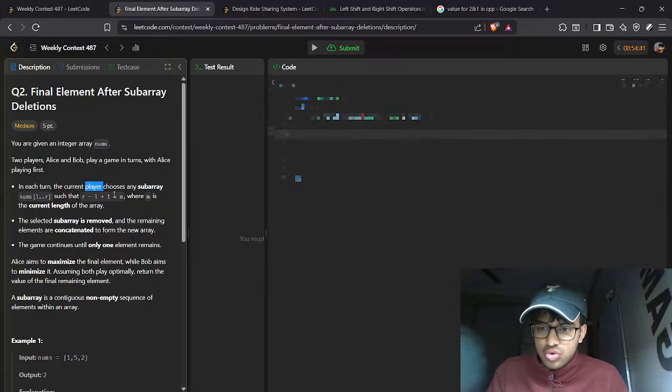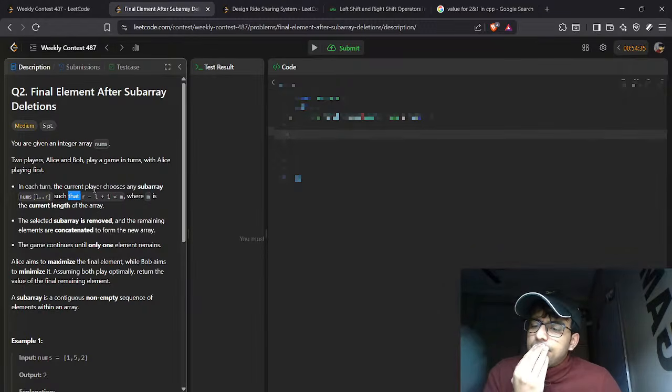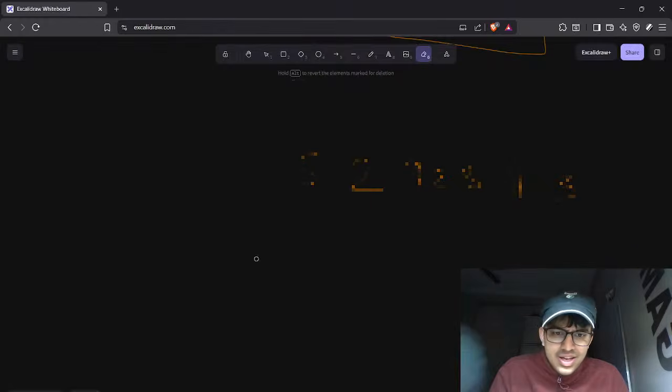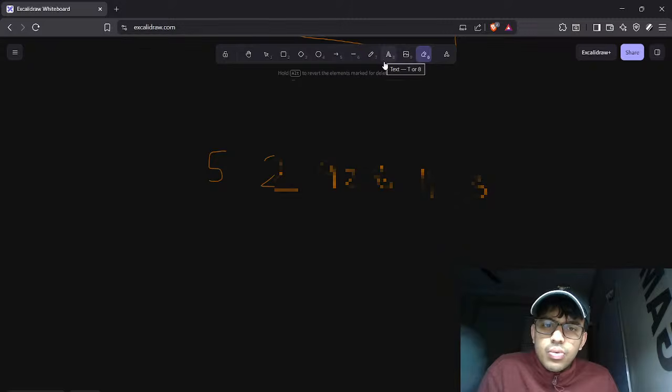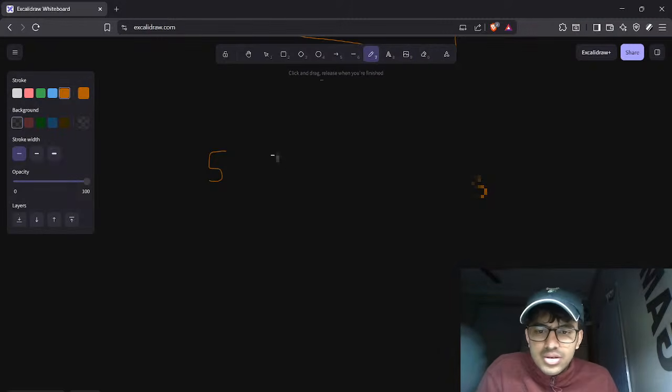The current player chooses any subarray where nums[l..r] is such that, play optimally. Let's say if Alice removed everything, answer could be 5. Wait. No. It's not a single move. Let's say we had a 9, 9, 9, 9, 9 here.